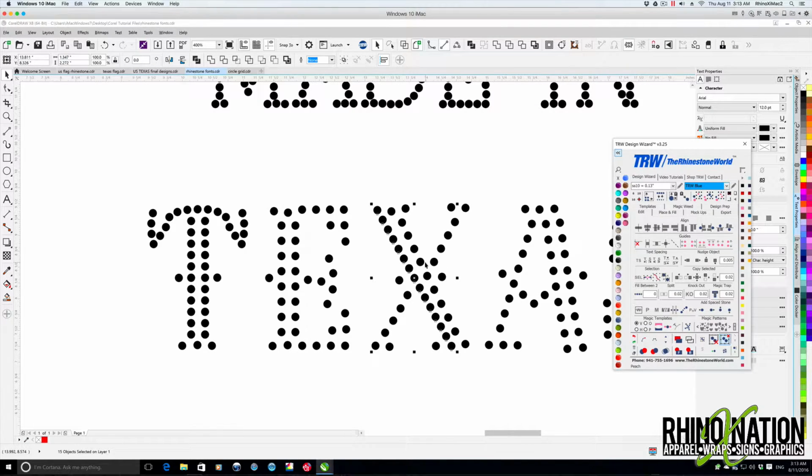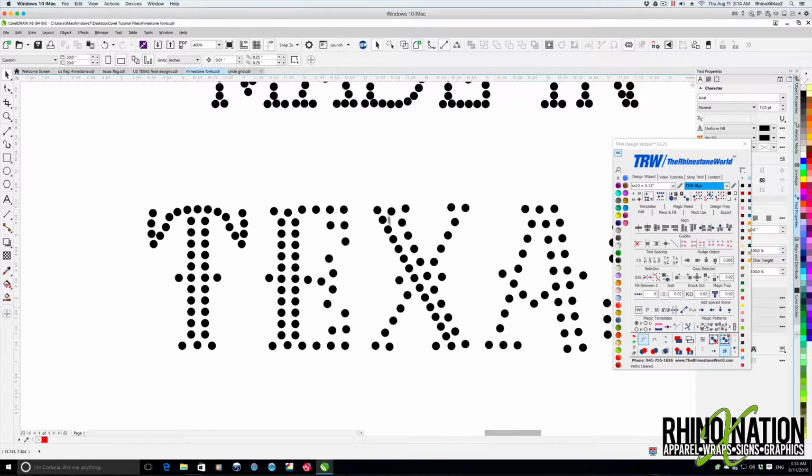So that way if you have a certain font you want to use, you can customize it and make it however big you want it to be for your design. And once you get used to using the respace feature in the wizard, it'll go pretty fast. So even if it took you 5 or 10 minutes to do this, once you had it done, you could just save the graphic and reuse it anytime you wanted. You wouldn't have to recreate this again.